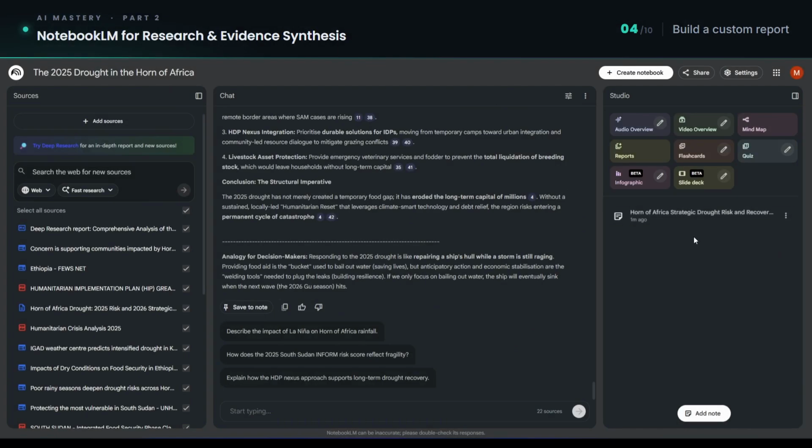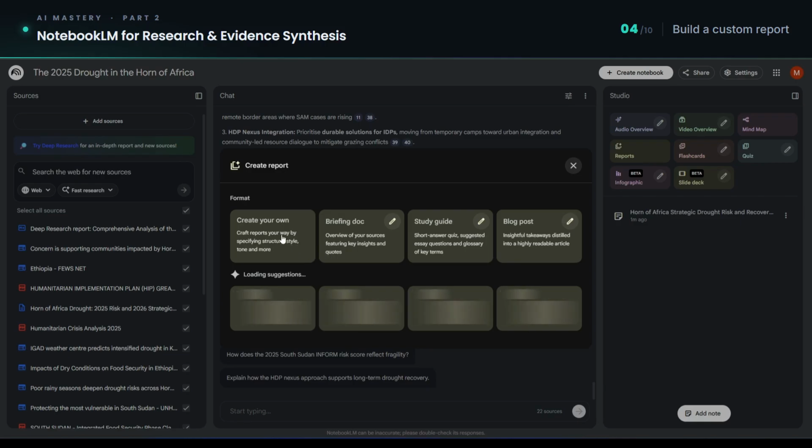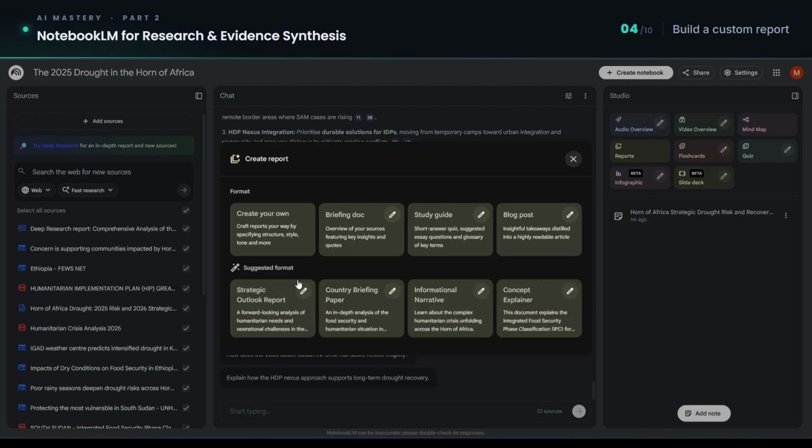Also, at the same time I have the copy, then I can say report. So now you can create your own report. It's loading suggestions based on the sources you already have. It will give you a number of reports you can create: strategic outlook report, country briefing paper, informational narrative, concept explainer.